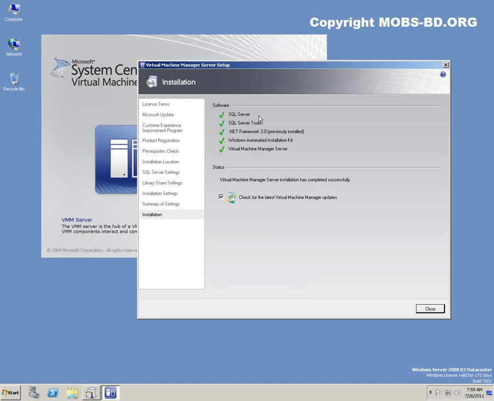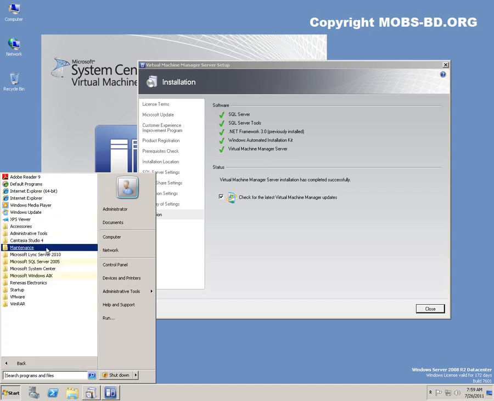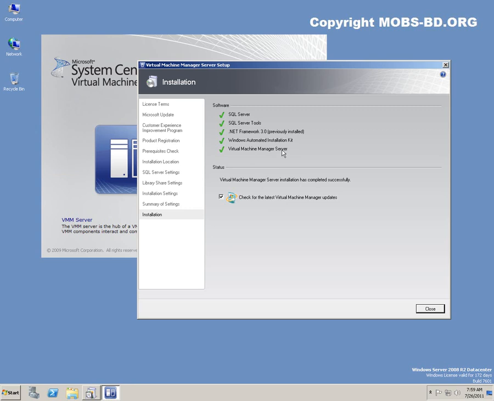SQL Server 2005 Express Edition with Service Pack 3 installed with this installer. .NET 3.0 was previously installed, as it were. I installed this thing from the Windows features. WAIK, this is the installation kit, actually deals with managing and creating Windows images, system image manager, and the virtual machine manager itself.